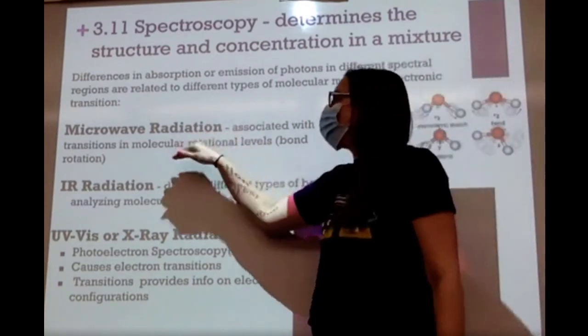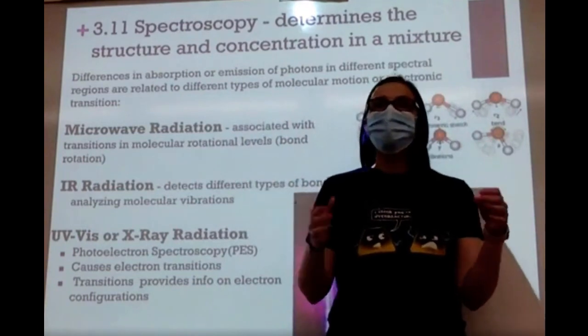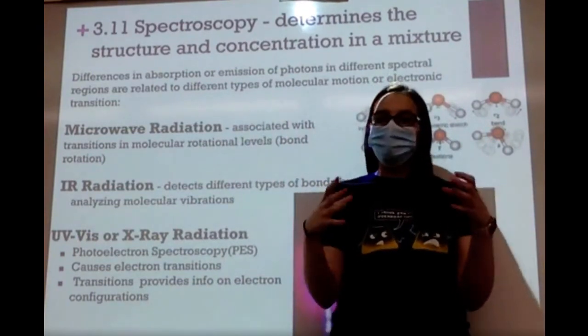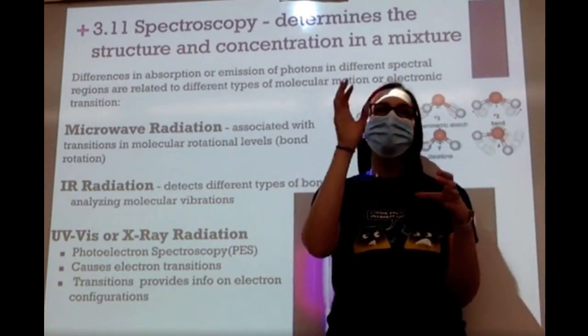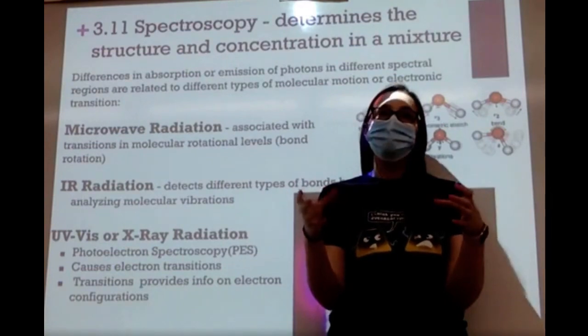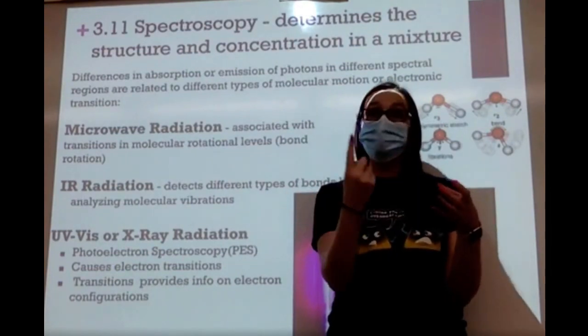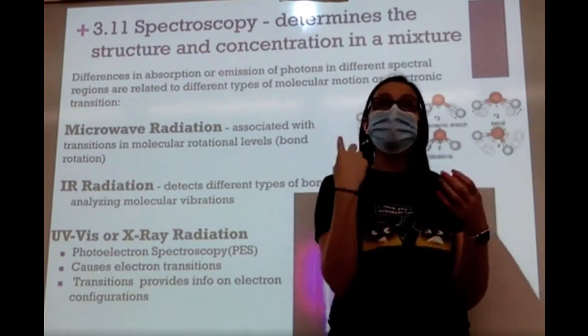Here's how we can remember microwave radiation. Think about a microwave in your kitchen. Inside the microwave is a glass plate. When you turn the microwave on, you put something in the microwave, what happens as it heats up? Right, it spins, it rotates. So in the microwave, the substance rotates.